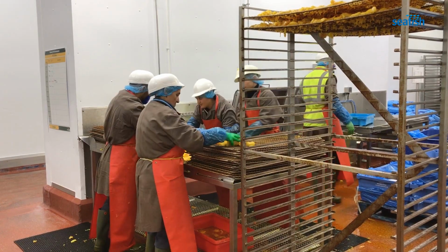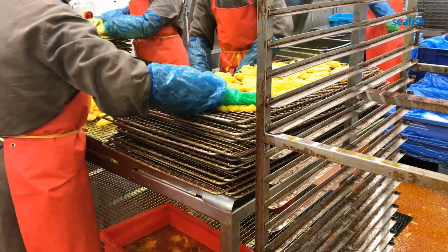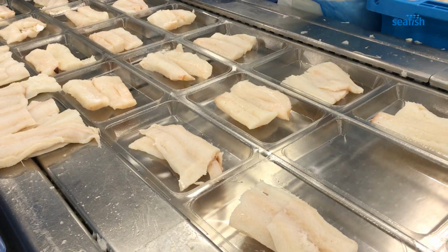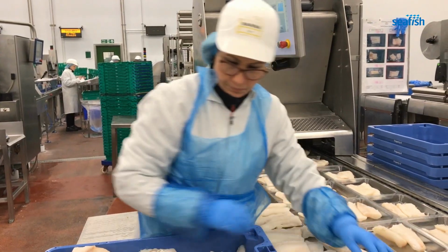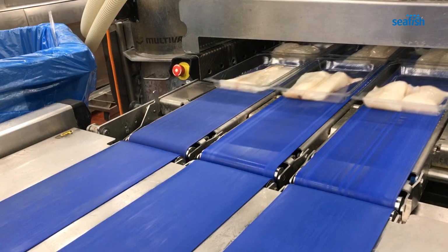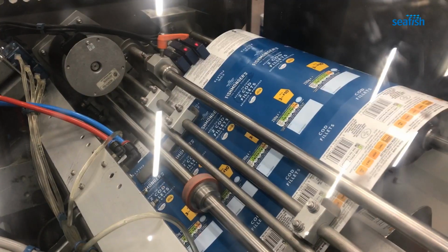You've got two sites here. We're taking a look at the raw intake at this site, but then we're going to pop across to your other site. Tell us what goes on there. So over to our largest site, which we invested in in 2015, we've got 14 packing lines. We've got high risk, low risk, high care, so everything from hot smoking, cold smoking, Multivac packing, added value. A lot of diverse products going through there. In total, we have 112 products going through the site.